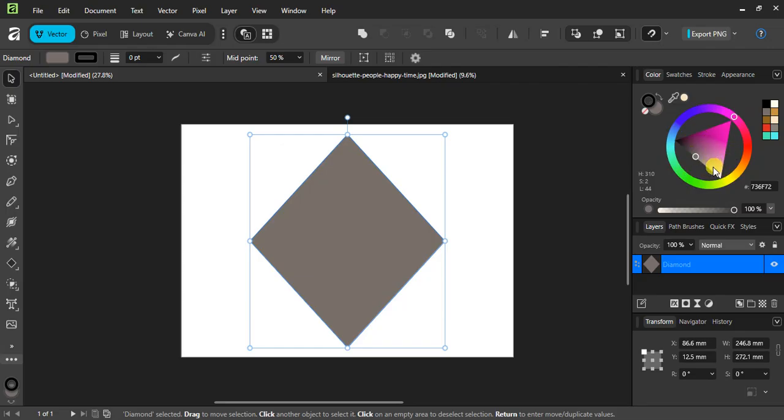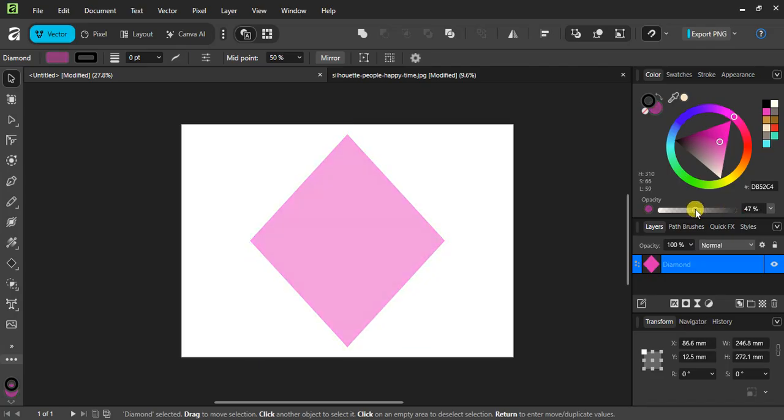In this area, you'll notice two important indicators, one for fill and one for stroke. The fill controls the interior color of your shape, the stroke controls the outline. Make sure the fill is active if you're changing the inside color, or switch to stroke if that's your goal. If the panel looks minimized or tucked away, expand it so you can see the color wheel or sliders clearly. This is your main color picker for quick adjustments and precise values.